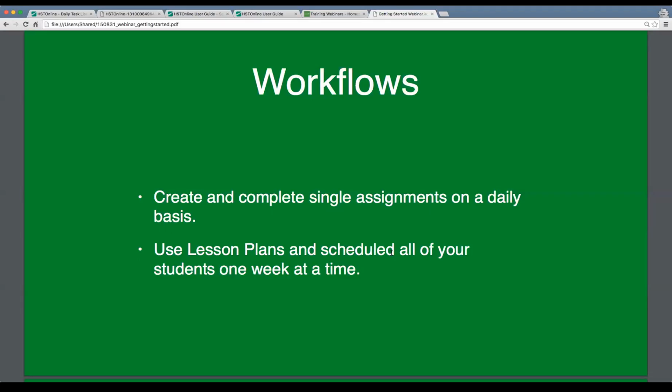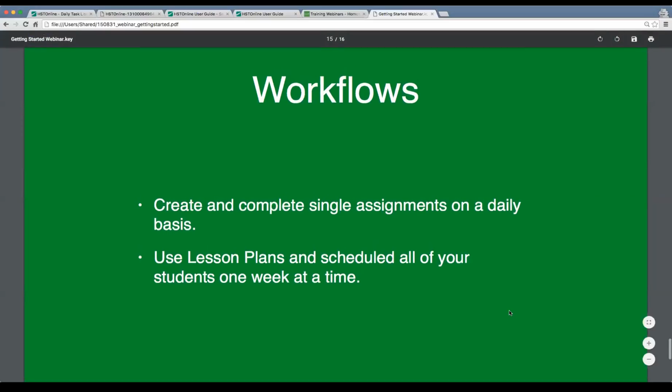And then we also talked about a workflow of using lesson plans. And that could be a lesson plan here or there, or it could be lesson plans for all of your courses. It just really depends on how you want to organize things. And then you could schedule those lesson plans, one item or a few items at a time. Or you can use our more advanced scheduler, right, and create presets and schedule 5, 6, 7, 10 lesson plans at a time. So lots of different options.